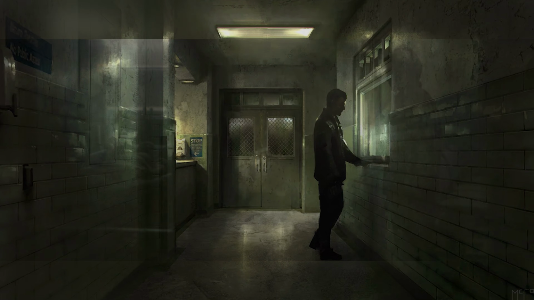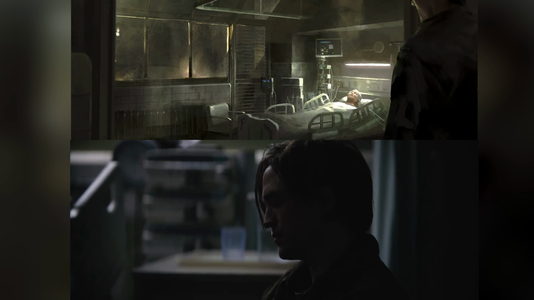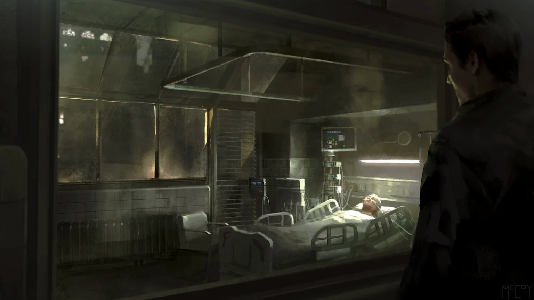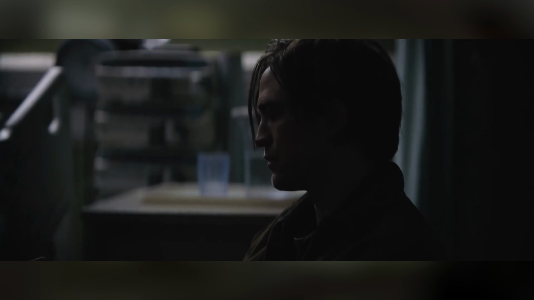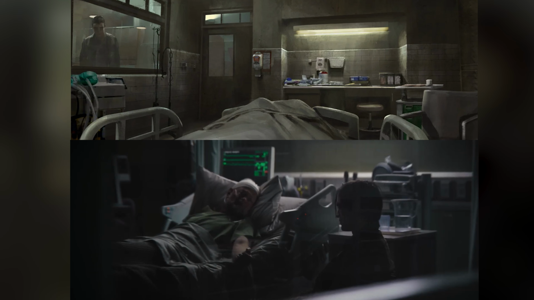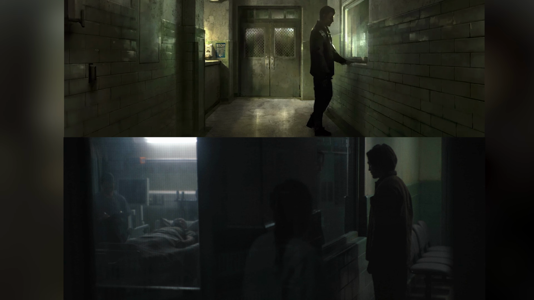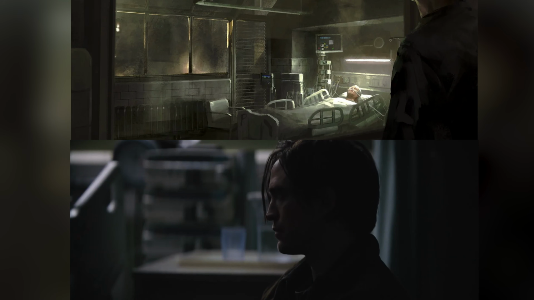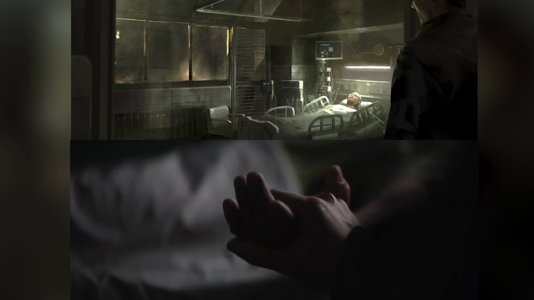In the film itself, it does lean more into the hospital just being in a low light kind of space. There's just not a lot of lights on. The space does feel cleaner overall and less grungy than the concept art suggests. And I do think that works for the better because Bruce is a literal billionaire, so after all, you'd expect Alfred would be getting the best possible care at the best possible hospital. I might just be reading into this a little too much because I've spent too long looking at all these dirty, decaying Gotham environments. But yeah, just an interesting difference. Overall, these concept pieces line up really closely with the final version.